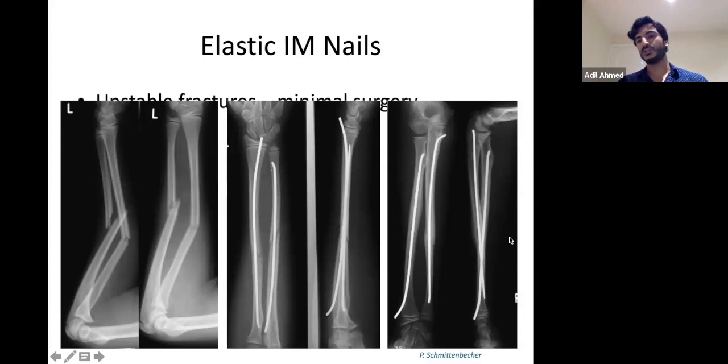It's gone on to union, and these can then come out normally a couple of months after you put them in, about 6 months. You don't want to leave them for too long, because it can be quite difficult to then take them out. You need to make sure the ends are not too buried. You need a fine balance between metalwork irritation, but also the fact that you need to fish these out later. And if you bury them too much, you might even completely lose them.